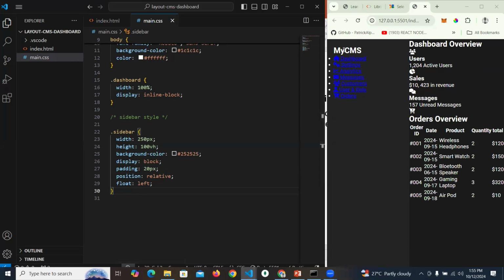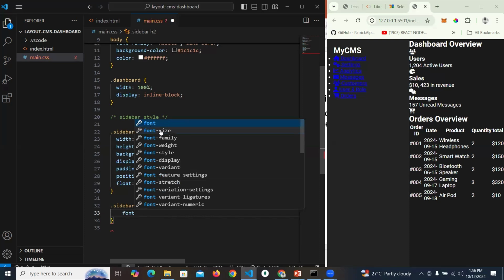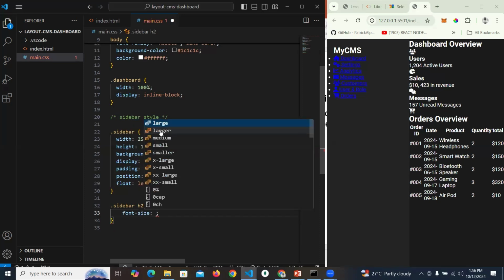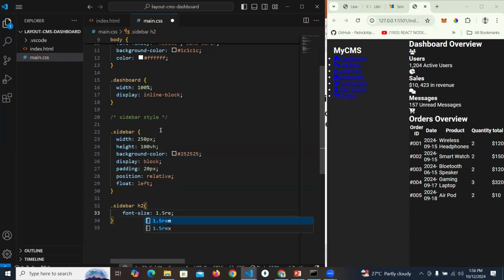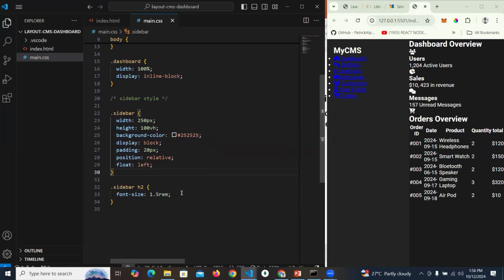Then let's type this sidebar, this heading 2 inside the sidebar. So again, if I want to target not just all heading 2, but the one specifically inside the sidebar, I'll say sidebar heading 2. This is what we call descendant selector, right? If you remember. So if that is strange to you, you can check the previous sections that we have. Here we want size of 1.5 rem. So rem is one of the values that you can set for sizes, right? And this is very responsive. We'll still look into this detail in the coming sections, right?